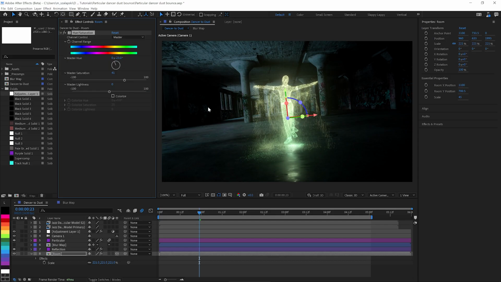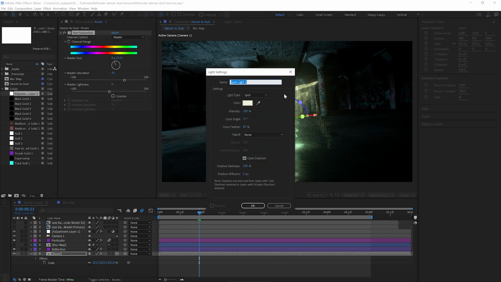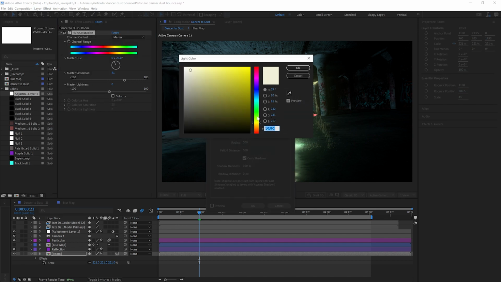You can see the light is coming from the left side of the screen here with these columns, and since I want a little bit more of a glowy, hazy look to the scene, I want to have it look like there's some light coming from over there. So I'm going to add a light to our scene. Layer, new light, spotlight. I'll make it kind of a yellowy green color, just a little touch.